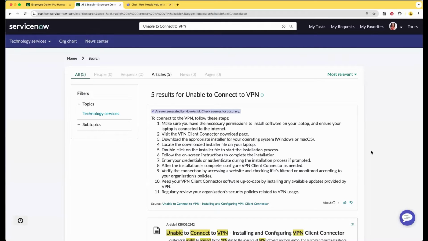So every one of you has the ability to integrate with Teams. If you don't have Virtual Agent, there's still other things that you can do. So the Teams integration is not necessarily dependent on your license for Now Assist. If you have Virtual Agent, you can already integrate that with Teams.